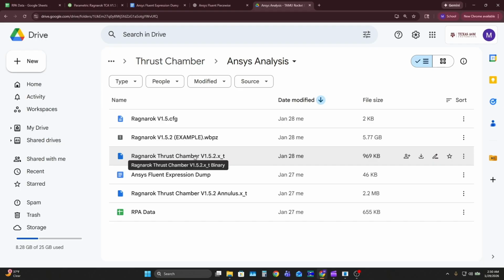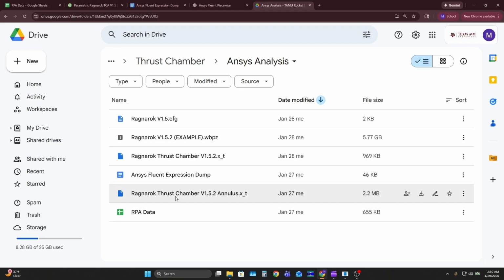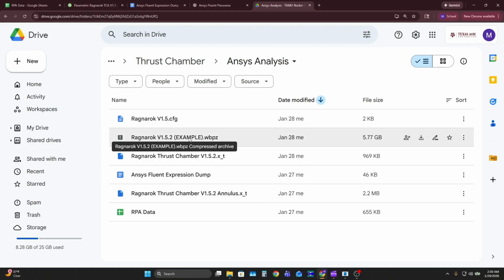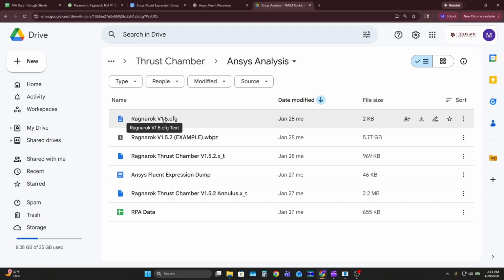So we have the Ragnarok Thrust Chamber for the regen channels, and then we have the annulus. We also have an archived, uneditable version of the Ansys Fluent workspace. And then also we have the configuration file for the RPA analysis. So this has everything that you guys need to rerun the simulations in this video.